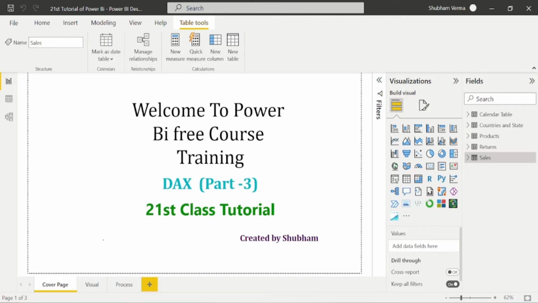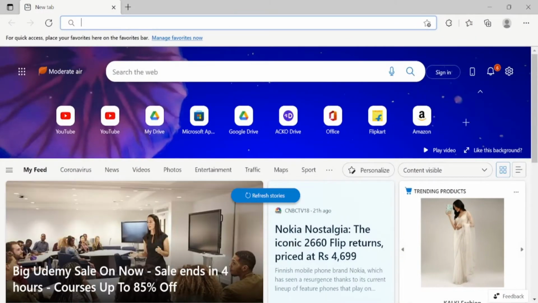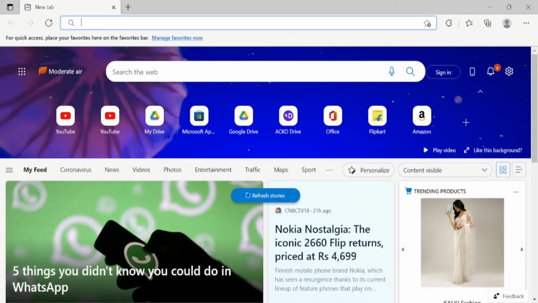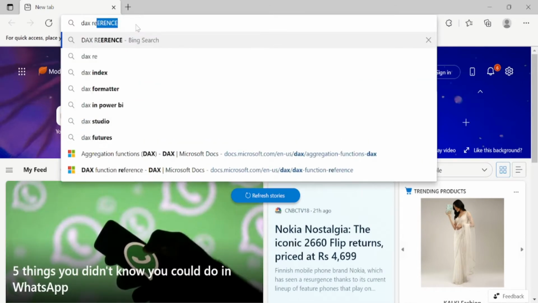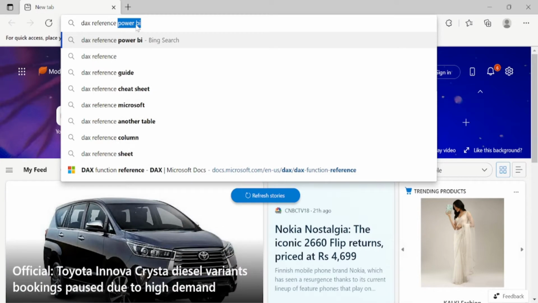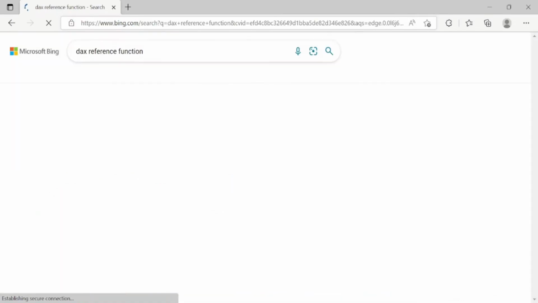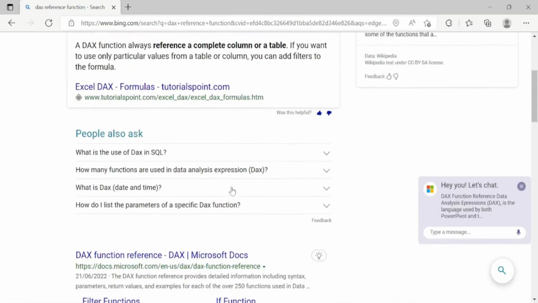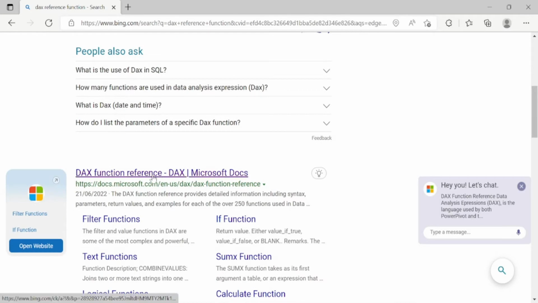Firstly, we will go to the Microsoft official page, and type here DAX function reference. Here is the link, you need to click on this link.